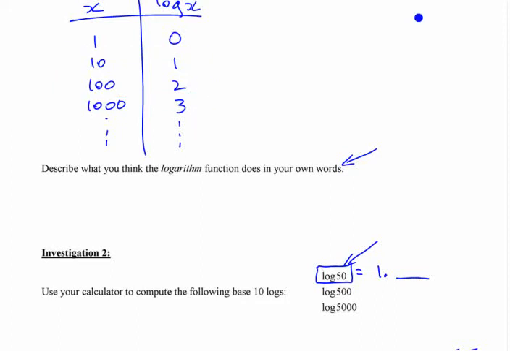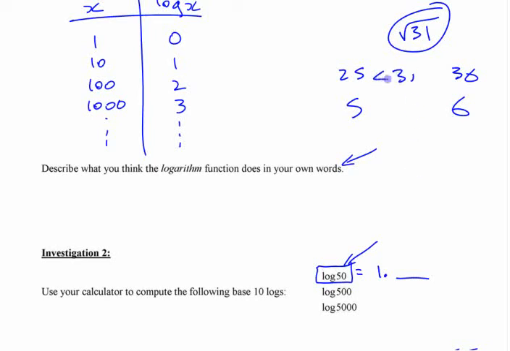Just the same way as you could do that with square roots. When you first learned about square roots, think about it: if somebody asked you what's the square root of 31, you probably don't know that off the top of your head, but you could at least tell me what two whole numbers it's between. You're thinking in your head 25, 36. So this is going to be between 5 and 6, right? 31's between those two, so the square root of 31 has got to be between 5 and 6.